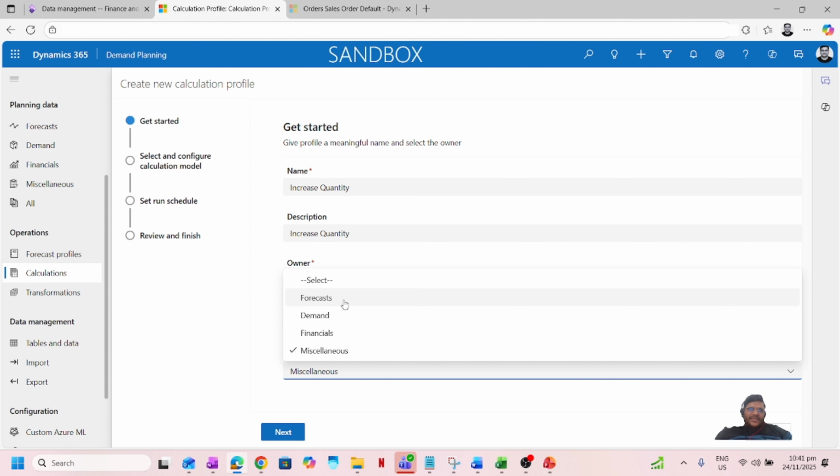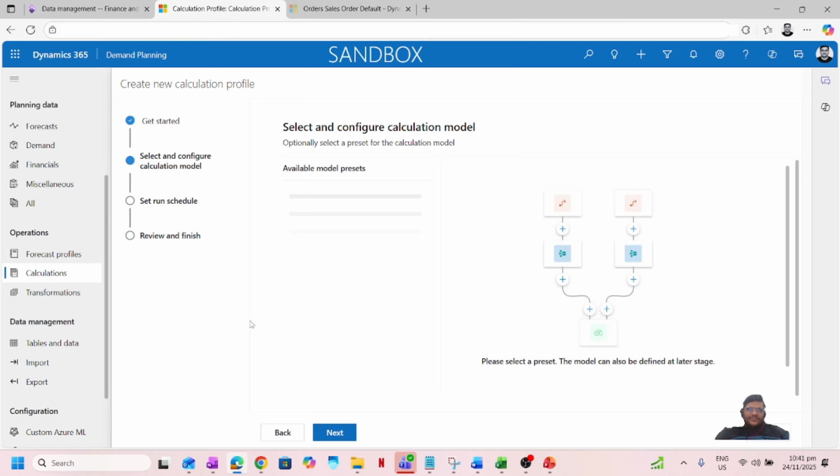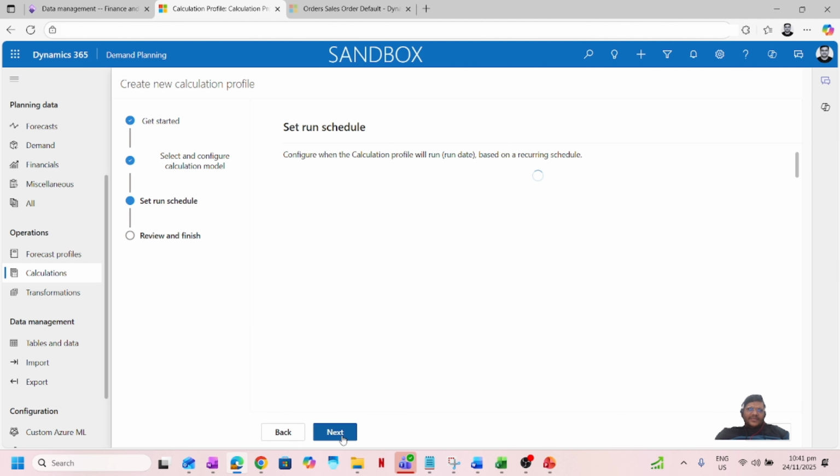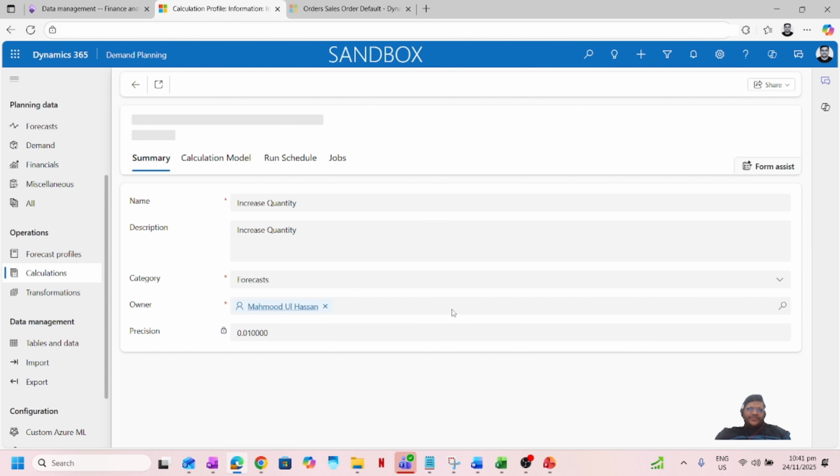I will select my category as forecast and click on next. I will again select none and click next. Click next again. I will review and finish.